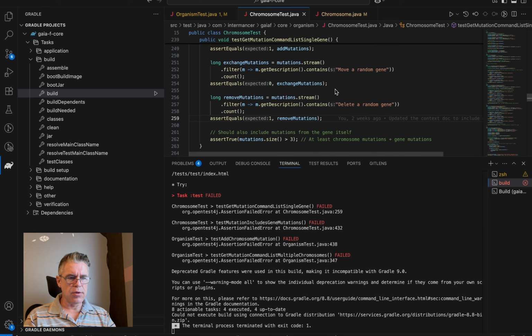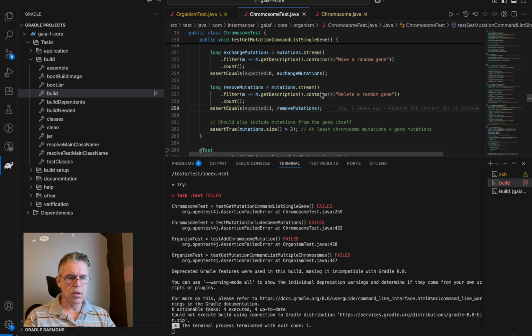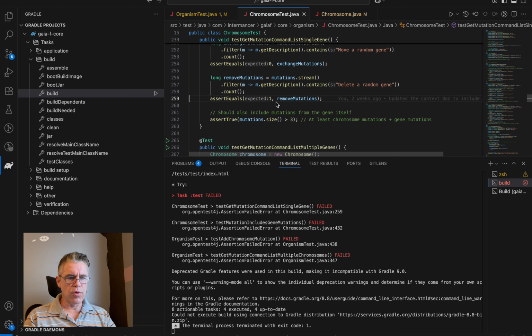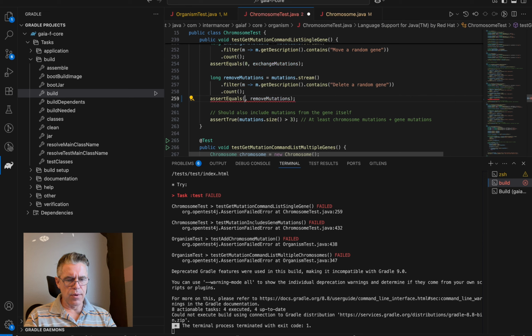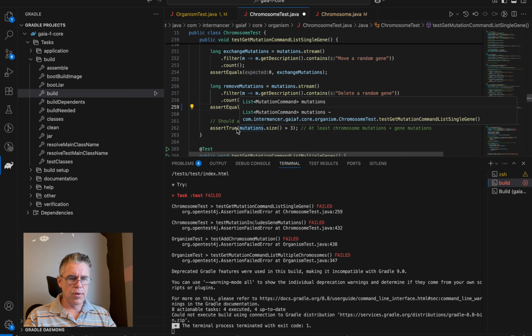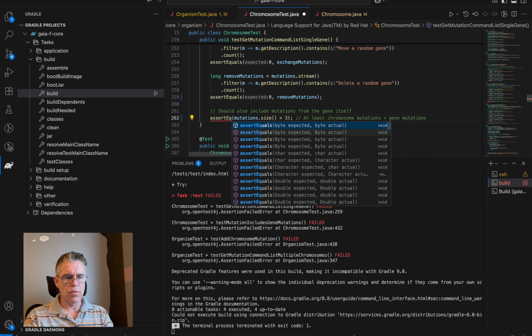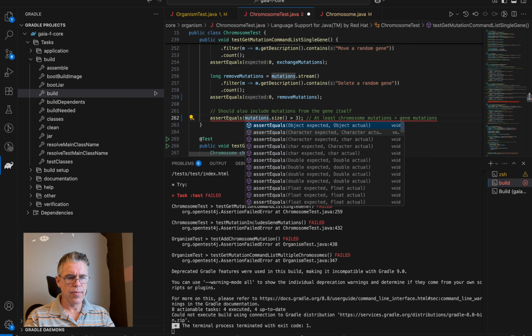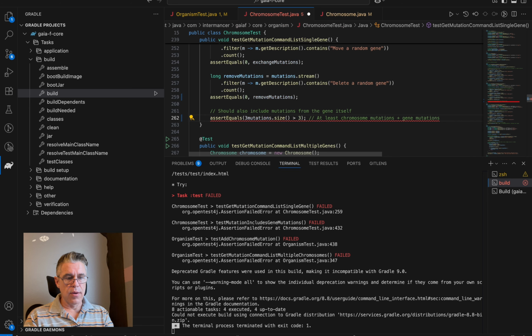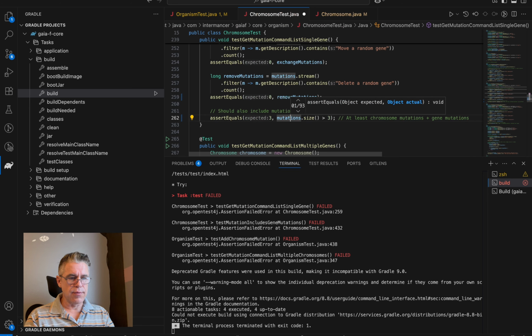Exchange, we expect it to be 0 because we only have 1. Remove, no, 0. Assert equals, say 3. We'll see if that'll come. We'll fiddle with this.